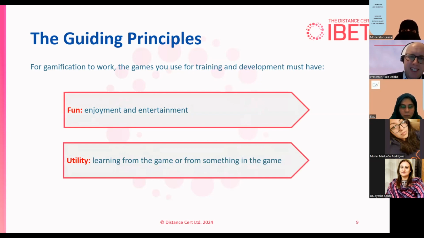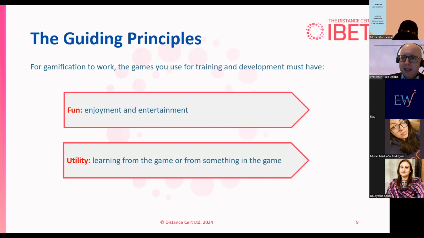And by utility, I mean there must be learning from the game or from something within the game as well. If one of the criteria is not met, it's not gamification. If both are met, then it is gamification by definition, at least to me.